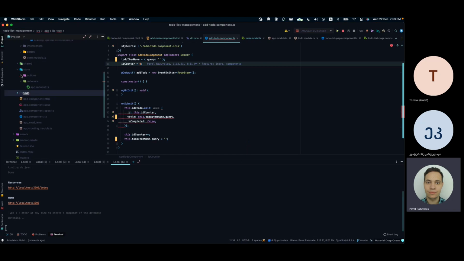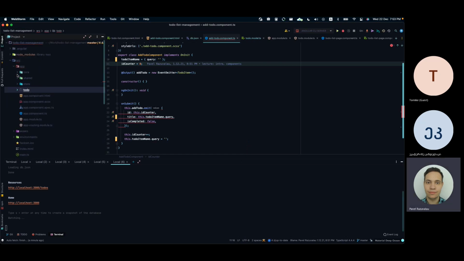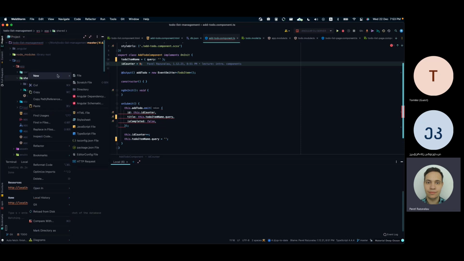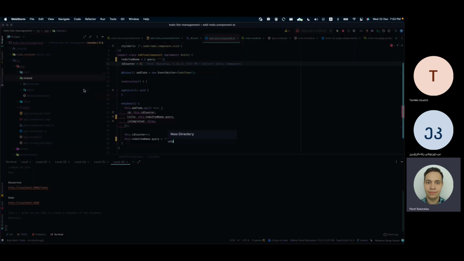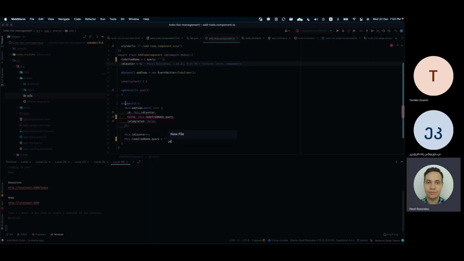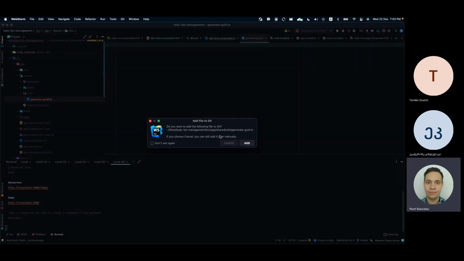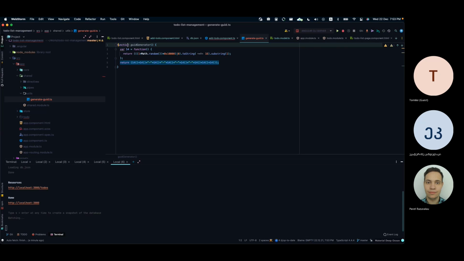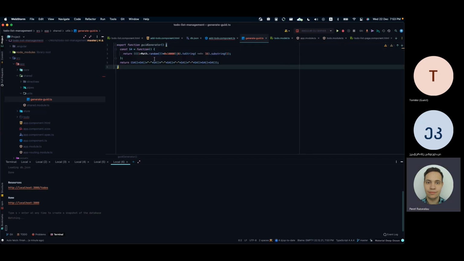Well, that, I guess, is our solution. So let's store it in the utils directory. Generate guid.ts.